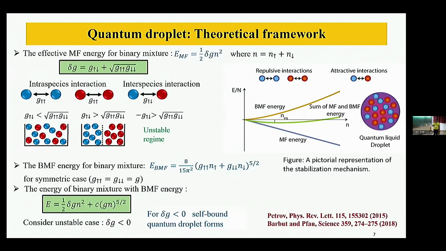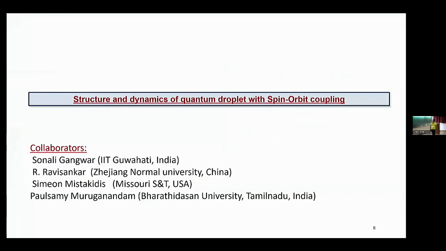But in the beyond mean field term, what happens is that the next order term becomes dominating. So this mean field term is attractive, and this one will become repulsive. And then we have this compensation between the beyond mean field term, which is positive, and the mean field term, which is negative. And at a particular density, we have the formation of a bound state that we call the liquid droplet state.